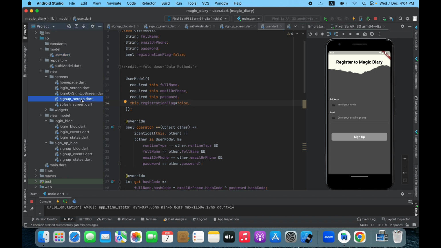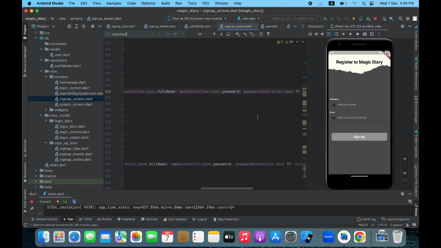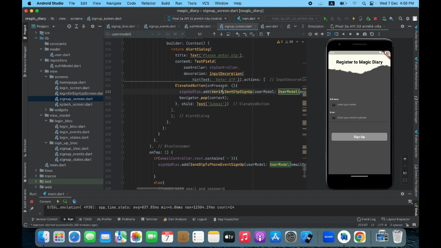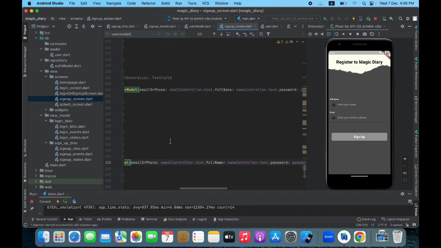And now I will go back to my signup screen and I will call user model object, and here we have this user model object, and in this object now we get another property which is registration flag, and we will make it true when we are signing up into the application. And also we will make it true here in the user object registration flag. I will make it true. We are using this model only 2 times on our signup screen. We made this flag true for both of these models. In the login part, we will not add this flag. This is just for the signup screen, and otherwise it will remain false.